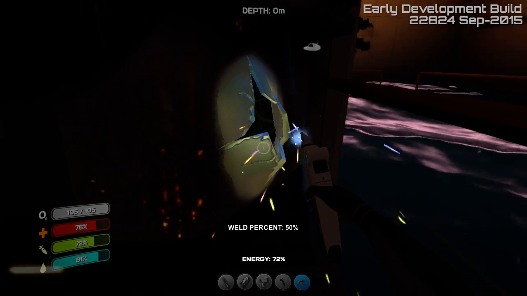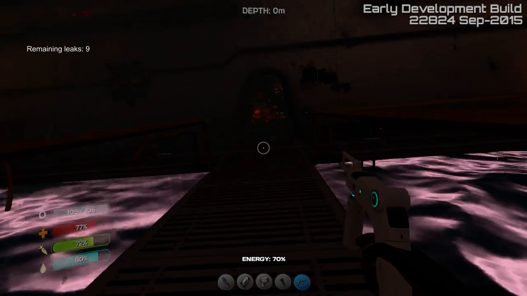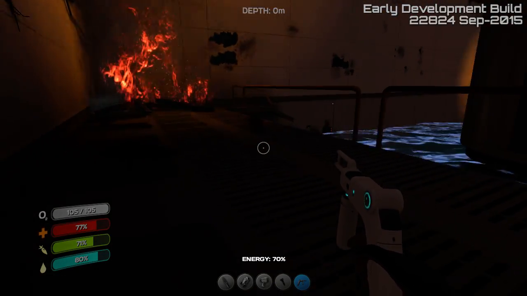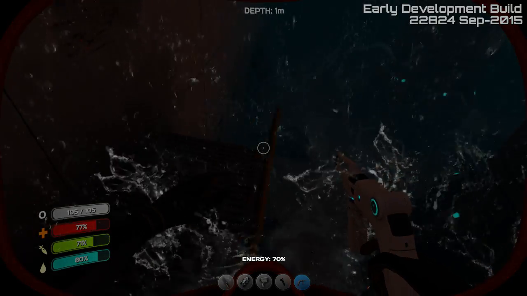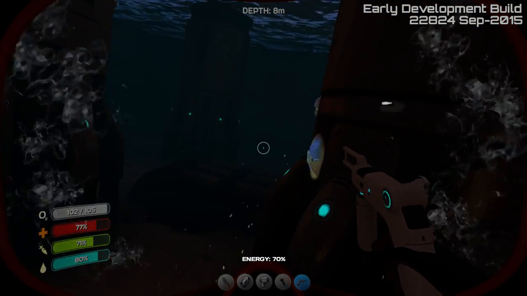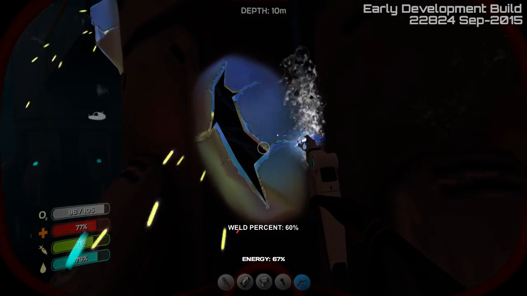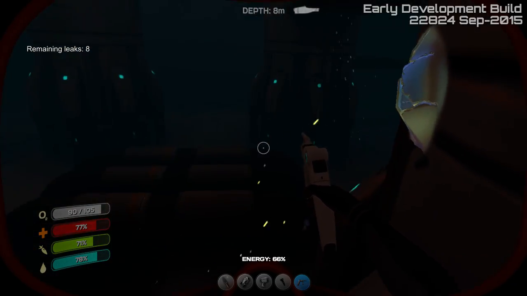Do I have enough energy on this thing? I think I need to use a battery for this. God, the bleeders. I do not feel like dealing with them. This is terrible. Alright, let's get in here. Where are the bleeders? I don't see them anywhere. Alright, let's just do this quickly. Bleeders will kill me fast.